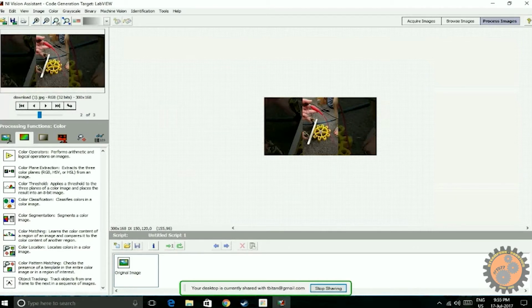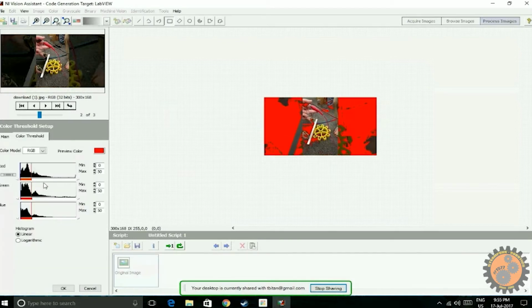So now that you have your three pictures selected, you're going to want to narrow down the colors only to the color of the gear. So you click on Color Threshold here, and with one click, it'll open up this menu. Now you're going to select the range of the color that you want to choose and keep. Everything that's outside of this range will be discarded. Anything that is going to be kept is marked with red.